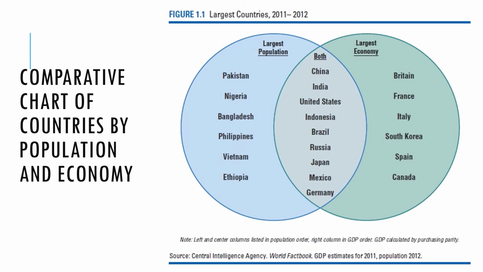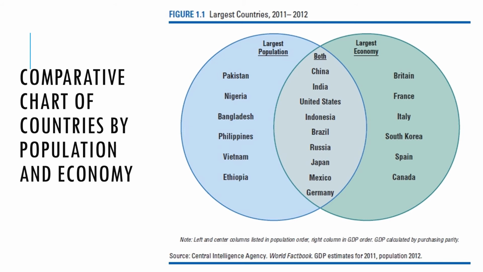So if we're talking about differentiation by population, we can say that there are some states that have a huge population, or the largest population, or they have a huge economic development. Some of the states have both characteristics. For example, Pakistan has a large population, but its economic development is quite low, whereas Britain has a large economy, but an aging population, and it depends on manpower that comes from outside.